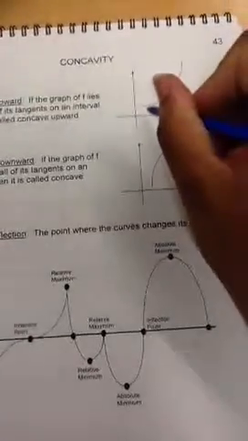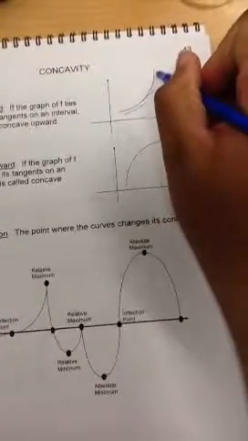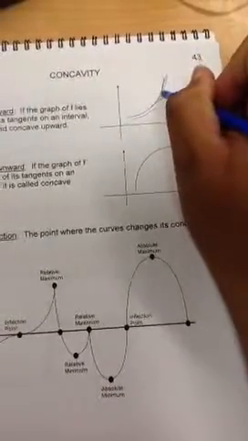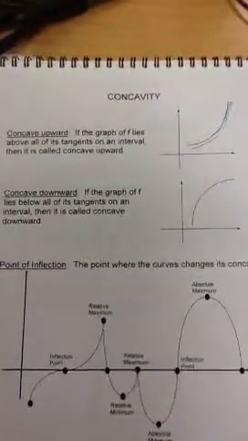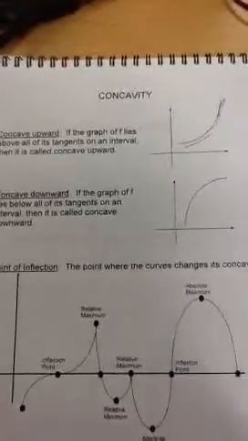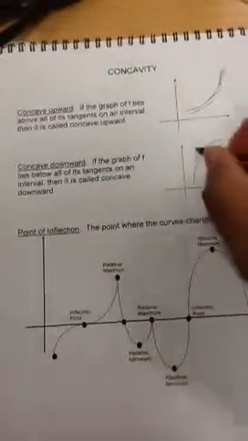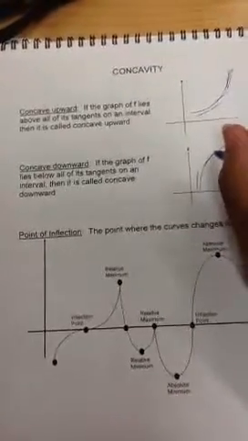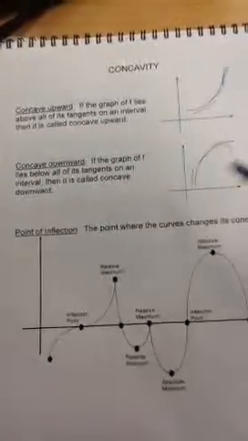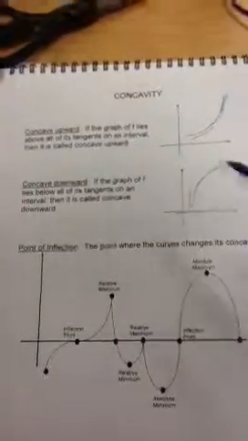And we know the tangent lines are the lines that touch at one point. Notice that all of those lines are below the curve, so that means it's concave up. Same thing for concave down. If the tangent lines are above, it's basically saying how the graph is pointing. If it's going to open upward, it's going to point up. If it opens downward, it's going to point downward.